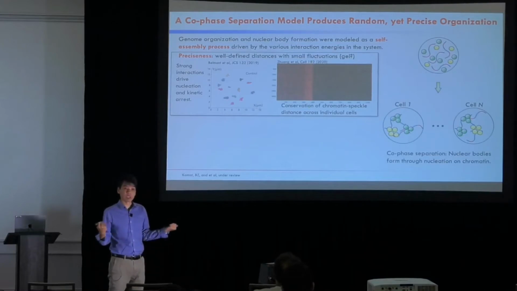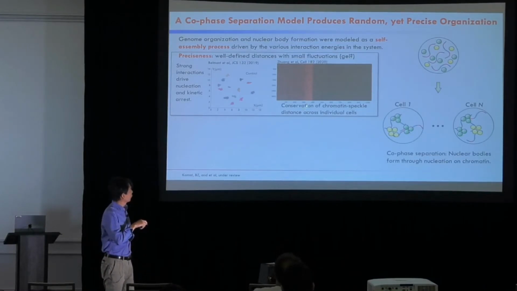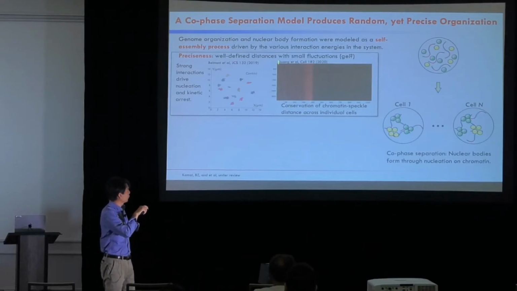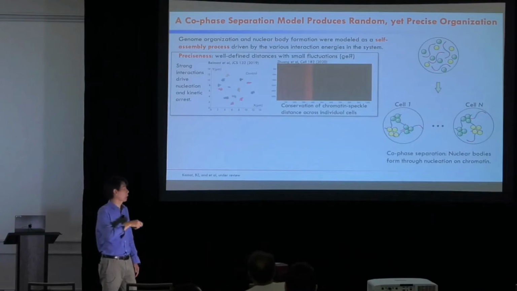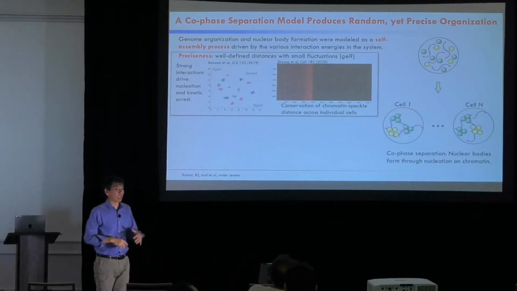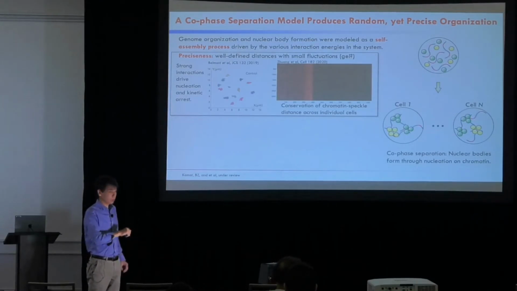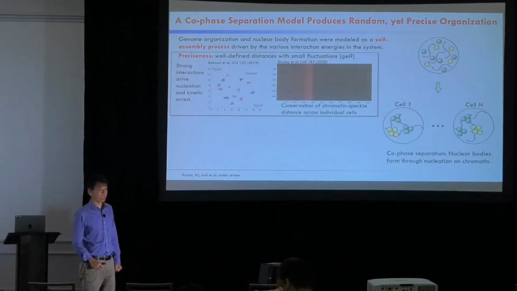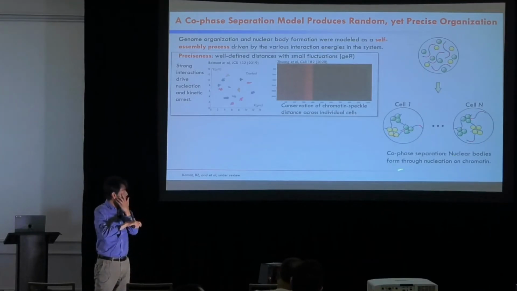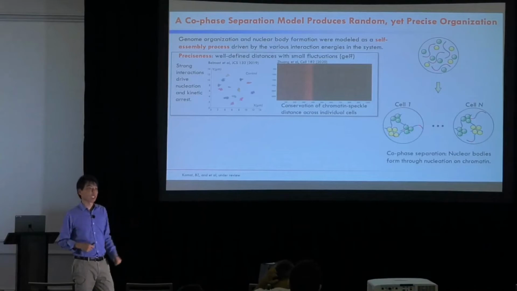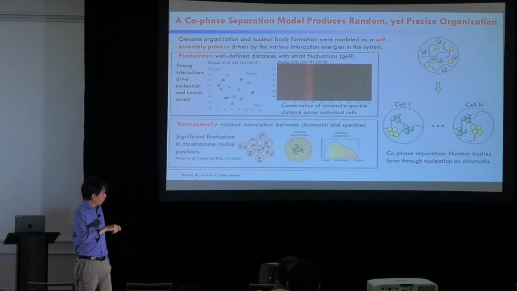This is an analysis of the single cell data from the Zhang lab. Here we're looking at the chromosome regions that are contacting speckles. This is the genomic region, and these are the single cells. The orange dot means they are in contact. You can clearly see that there is a subset of chromatin regions that are essentially always in contact with the speckle, and the distance is very precise, always within about 300 nanometers. So this nucleation would explain how those potentially functionally important contacts are formed.